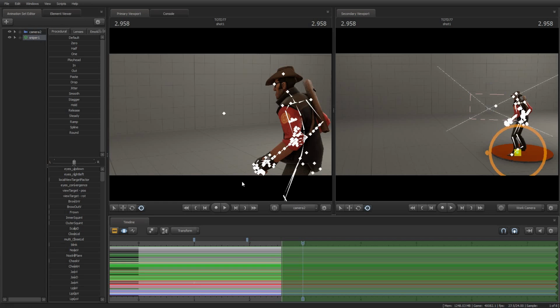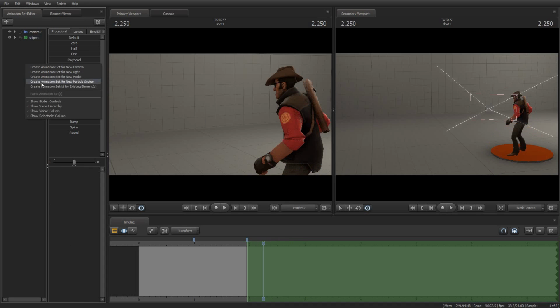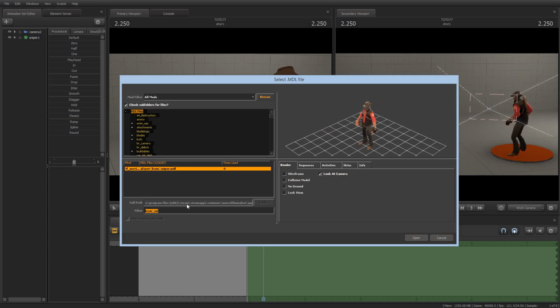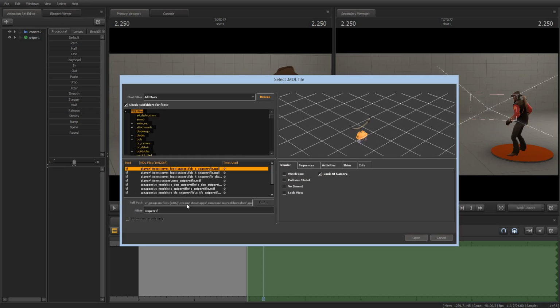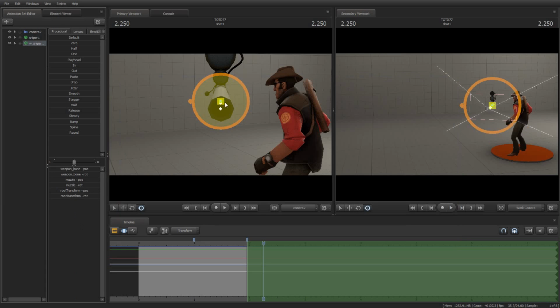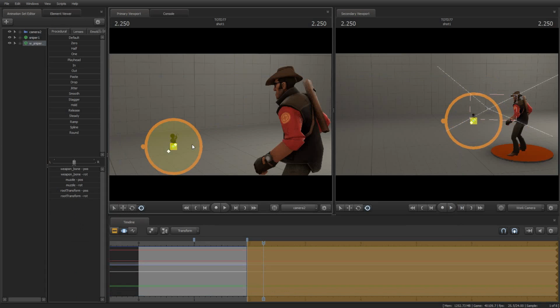So, all right, I've got this now moved forward a little bit, and I'm going to have the sniper, actually, nope, I'm going to go back to here a bit, and we're going to add a sniper rifle, because he has to see the sniper rifle, so I left that out. So we're going to add an animation set for the sniper rifle. All right, it's right here. Put it on the floor, tip it so it's at least looking somewhat reasonably lying on the floor.